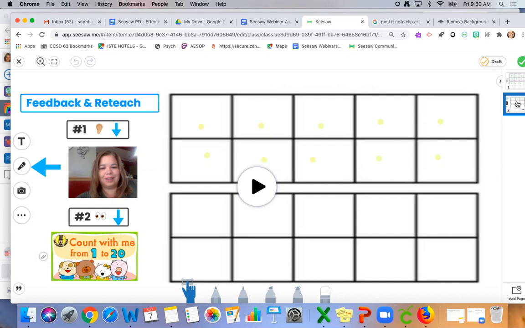To say, hey, I loved your writing. I would love some more details. Tell me more about the dog. What kind of dog was it? What did the dog look like? Those are all things that, again, our students are going to need our face-to-face, and this is the way to do it. Keep sticking your face on their posts, on their pages.